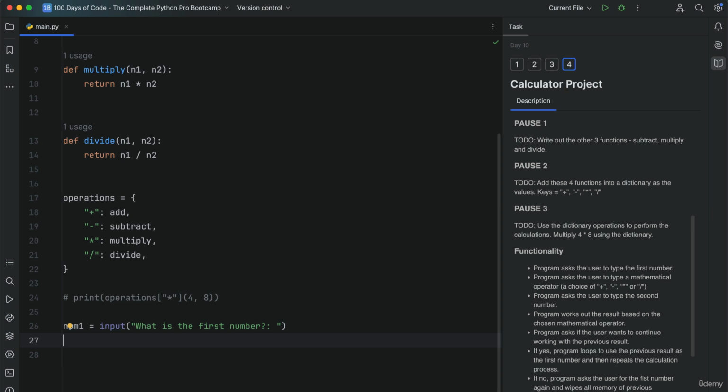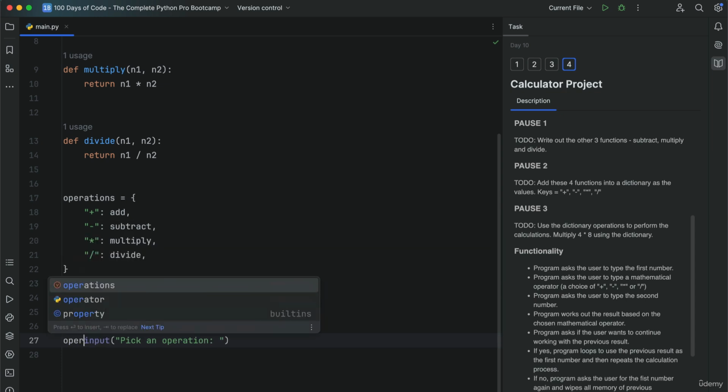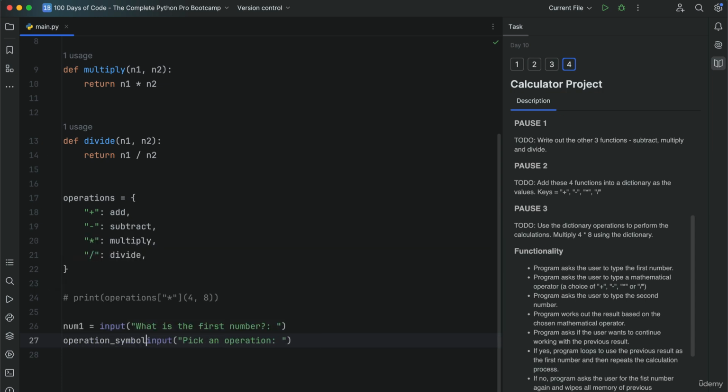Now next, the program is going to ask the user to type a mathematical operator, so plus, minus, multiply, or divide. So now that's going to be another input, and this is going to be pick an operation, and then we're going to put a space. And now we're going to save this inside a variable, which I'll call operation symbol.